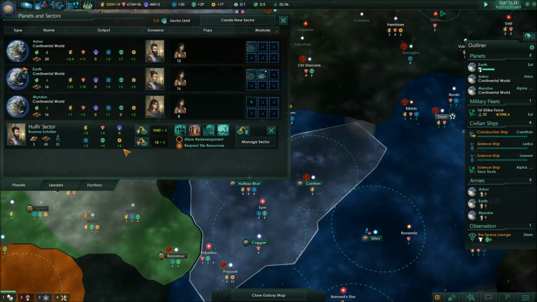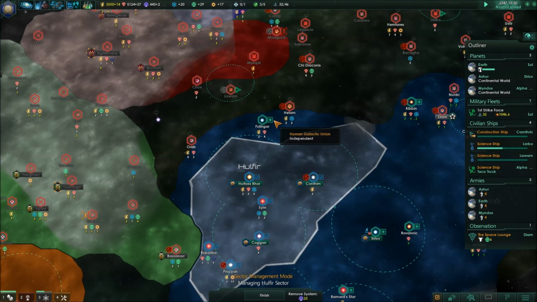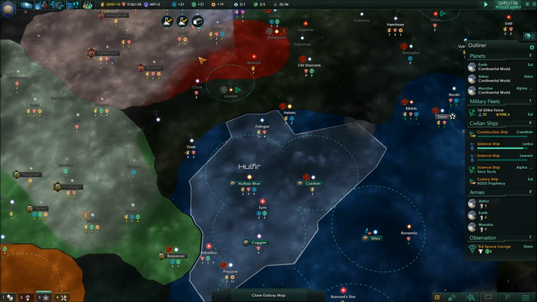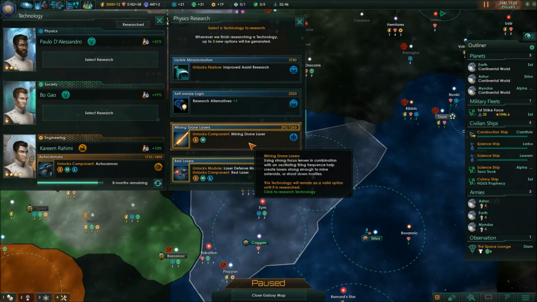So let's go to our sector. First off, let's give these guys some more minerals because it looks like they could use it. Let's go ahead and take that planet, finish that. Complete. I'll give them something else to do. We got green shard throwers done.